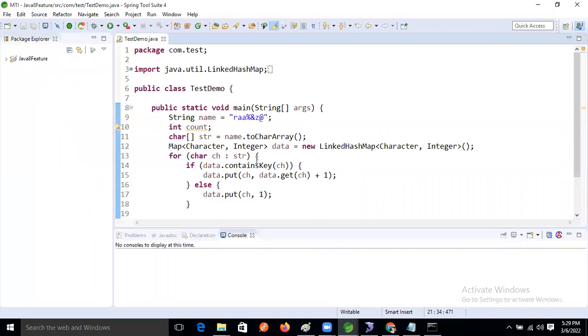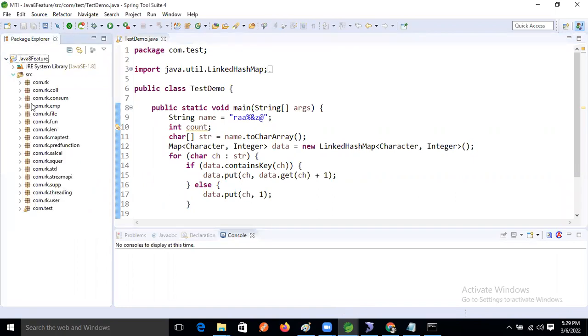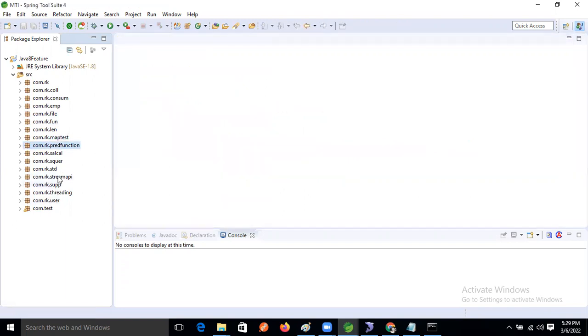They ask Java 8 features, and in this one I did the logical practical also. See this, how I'm doing the collection, consumer, file, function, length, map, predefined, all those core Java new features. I'm doing the practical related to logical questions.